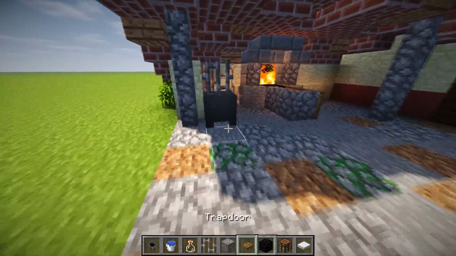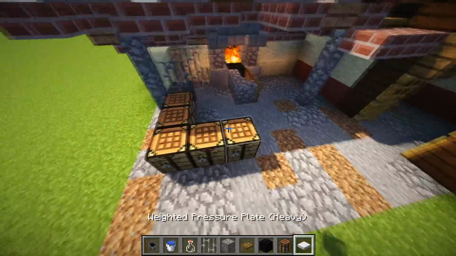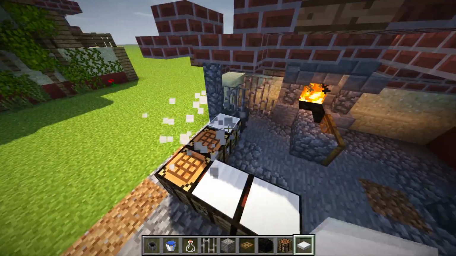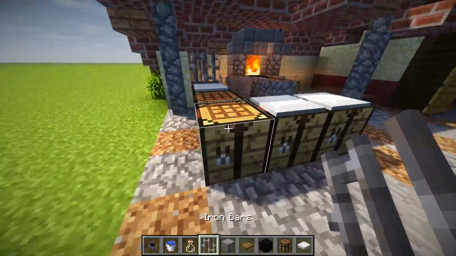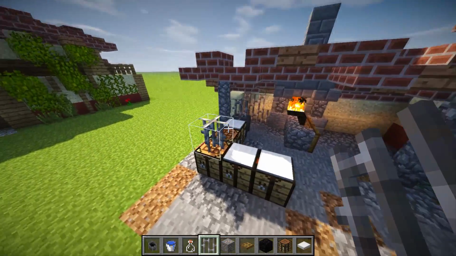There we go. Well, then on top of this, we're going to go 1, 2, 3, 2, 3, like that. And we're going to put a couple of weighted pressure plates. These are going to be like the weapons. You can also put something like that. So you've got a couple of weapons on top of that.